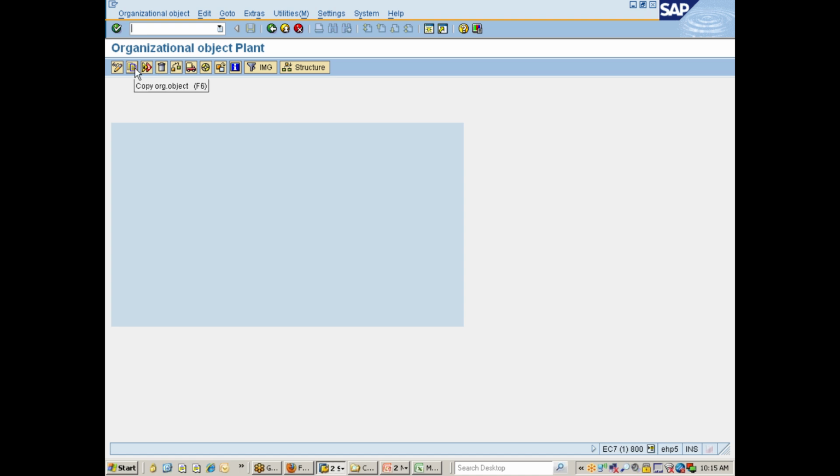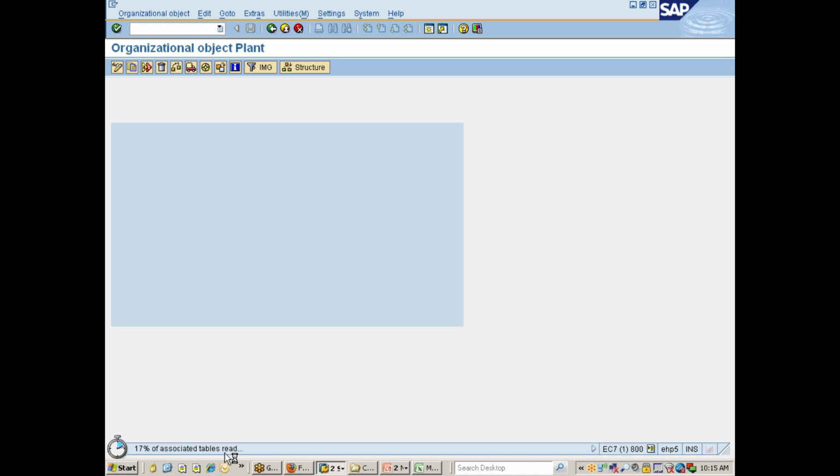Now you see here, if you go with copy organizational object icon, the system will allow me to give the reference object, which is nothing but your reference plant, which is your SAP pre-configured plant. Now you see here in the status bar, it is displaying 17% of associated tables read.